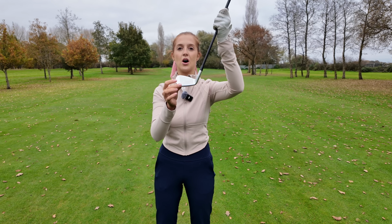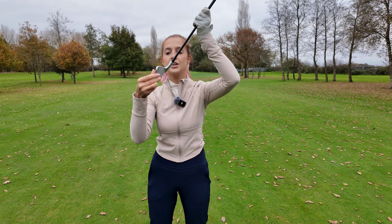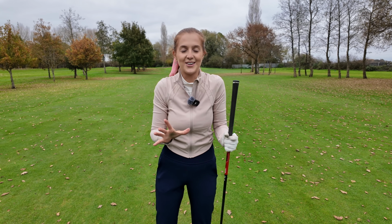If you're not set up to the ball correctly, you're going to find it super hard to square this out, because again, your club face is going to be pointing in the wrong direction, or you're going to be trying to save it, so you're going to end up hitting it out the toe. It's going to feel really sharp, it's going to shoot up your arm, it's not going to be very nice.